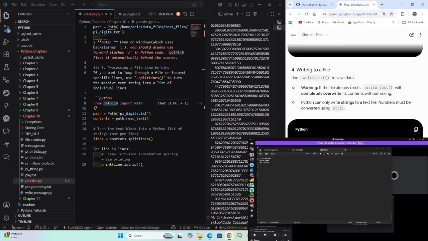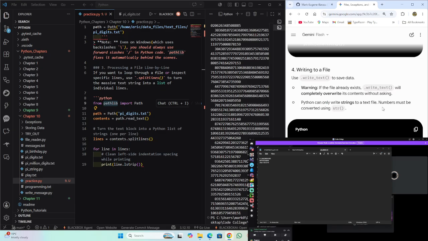If the file already exists, this method, which is write_text, will completely override the contents without asking. So if you already have the file name that you extract from the path, using this one right here is going to replace it completely without even asking permission from you.